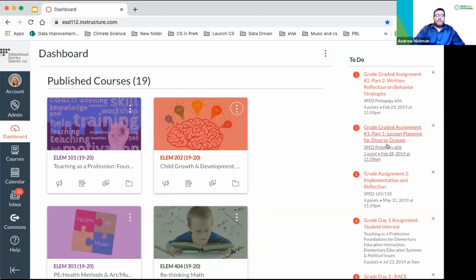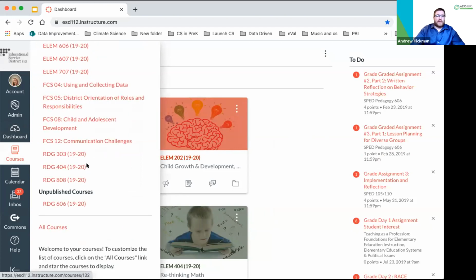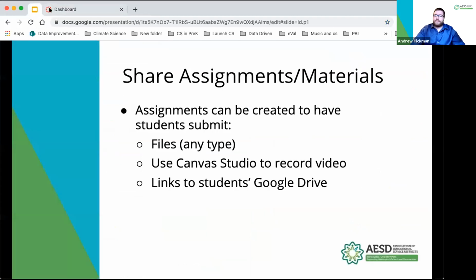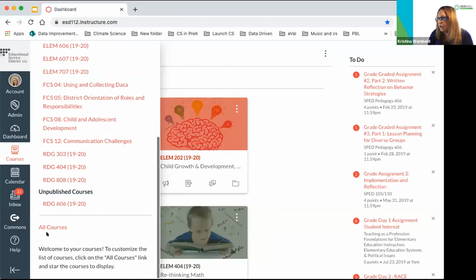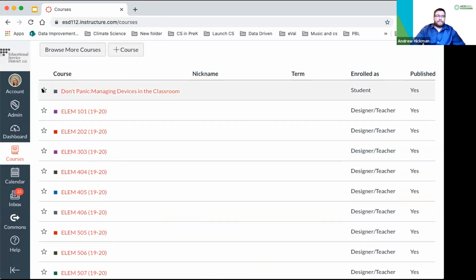And if you go into your main courses list, if you star them, that's how they get added to the dashboard as well. You can manually pick those when you go to all courses at the very bottom. All the way down there, all courses. The ones that are starred end up on your dashboard. So then I can decide which are most important for me to be on that dashboard and get rid of some of the others that maybe I'm not as active in.